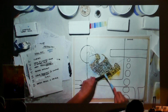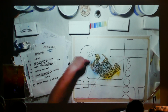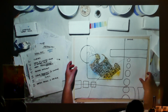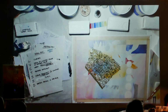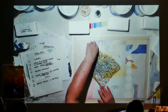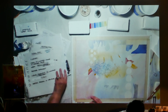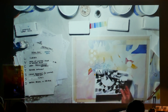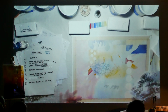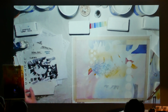And hopefully the spider webs will be apparent. And then there's a circle underneath here, and I will add some in there too. So let's move this out for a sec. And whoop, take off the thing. So it's very light. I wanted it to be light because remember, this is the lightest part of thinking about my value pattern too. So if I'd gone too dark there, then that wouldn't have worked. But that's just a suggestion of the seed effect.